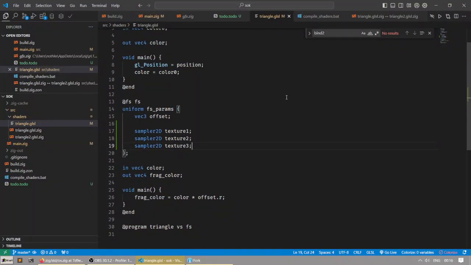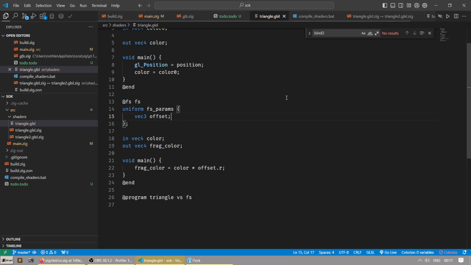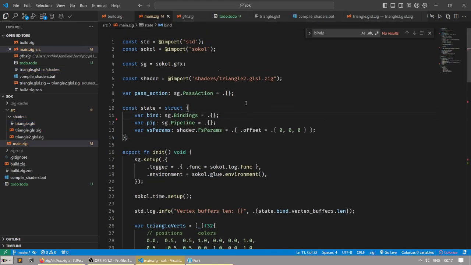I don't know. Maybe there's a cube map or something which does not need to be sampled twice. No, but even that, I don't know. I can't answer that for Sokol, but you can technically bind images and samplers separately in the modern graphics API. So maybe if you're using the Vulkan backend specifically, you can do that. But since this is basically OpenGL code, then yeah. Anyway, let's go on to try to draw indices.